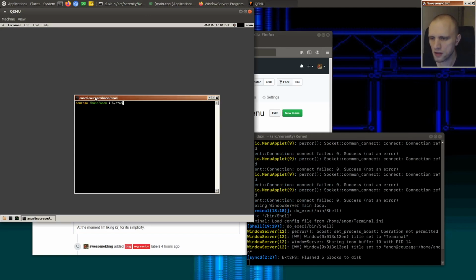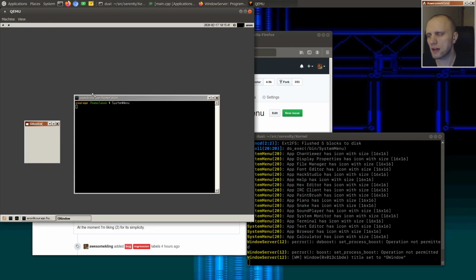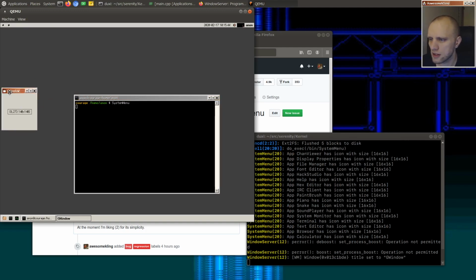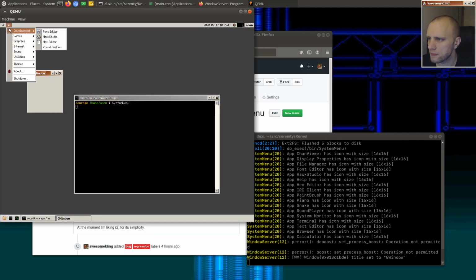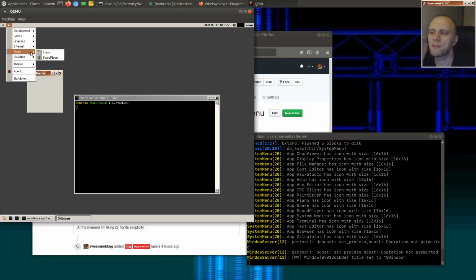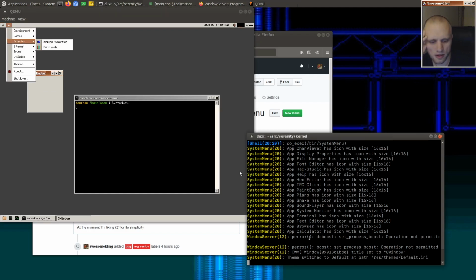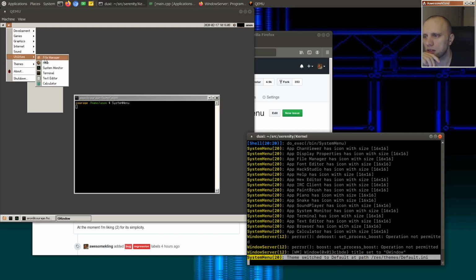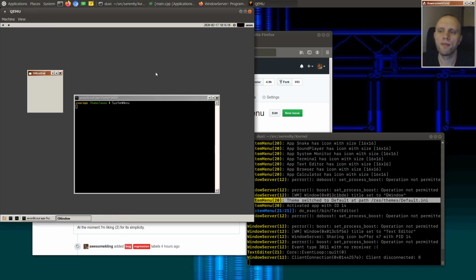But anyway, the system menu app is just a dummy window here, and then it creates the same menu up here as we have here, although we don't have the reload window manager config file, because I think that option is not really an option that we need anyway. Now, changing the theme through this app doesn't actually do anything. You just get a little debug output, but we can launch the apps, so that's cool.